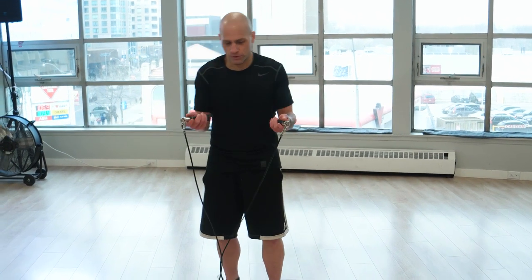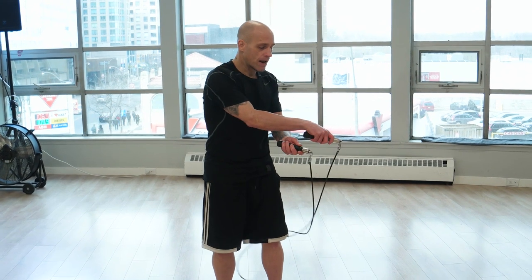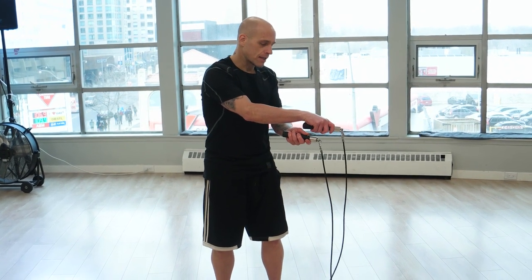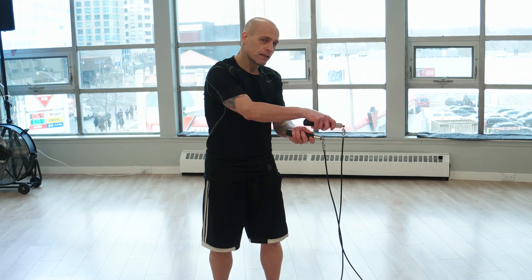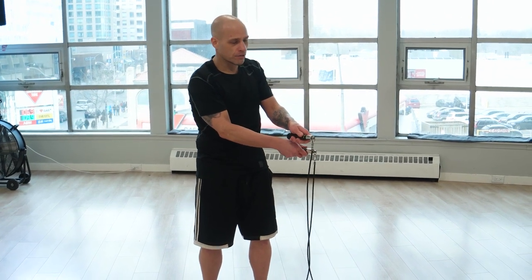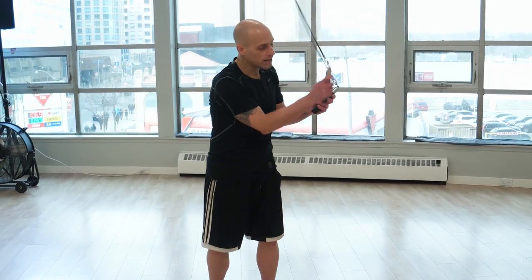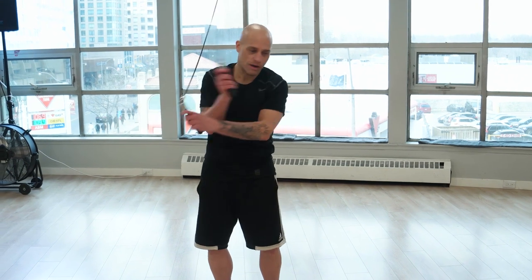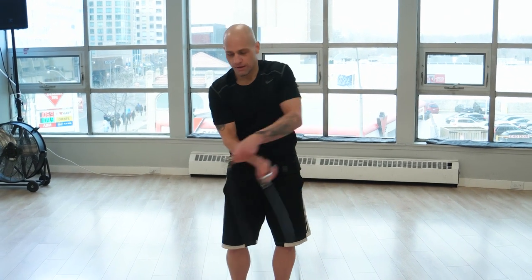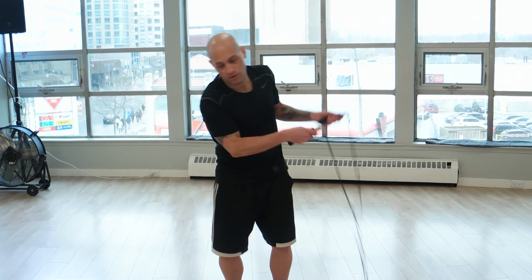So first thing you're gonna do is you take the rope in both hands and you're gonna go over to your left. So you swing over and see how my right hand is over my left. Then on that same side, I make a figure eight. The left is gonna go in front of my right. Then I'm gonna bring it across my body. Left, right, right, left, left, right, right, left. Now let me just go a little bit faster for you, and then I'll break it down.